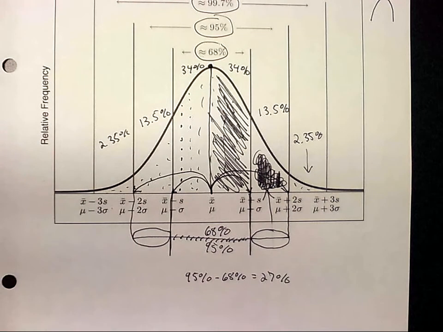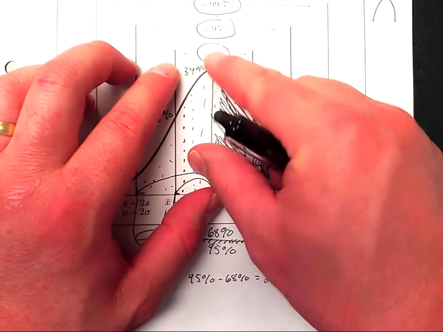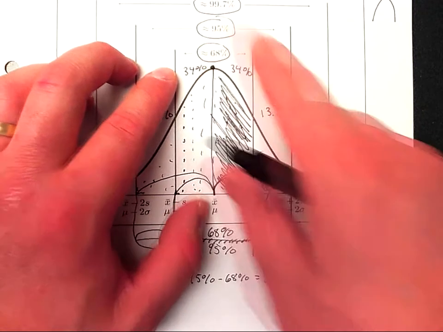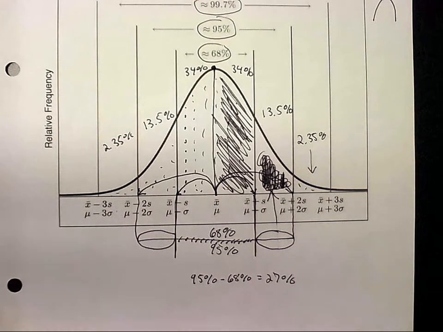I have a question. Yep. Why are we not rounding them up to like 2 or rounding them down to 13? So, why are we not rounding? Is it because we need them to be more specific for the 99.7% and 95%? Yeah. So, because we have this level of accuracy right here, once we start dividing whatever's left over by 2, we're just going to end up with a fraction, right? Imagine it like this.